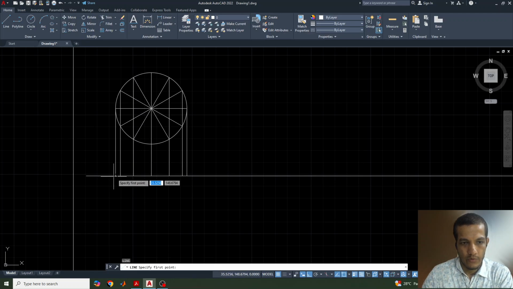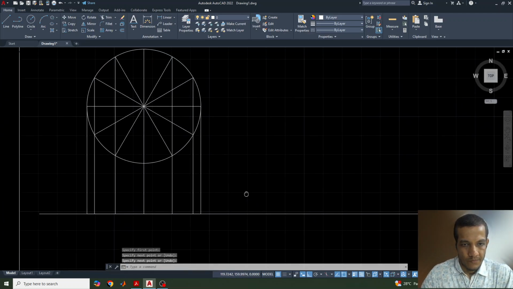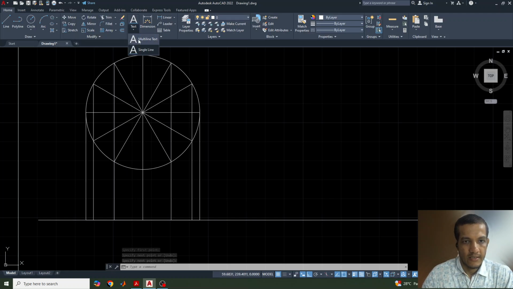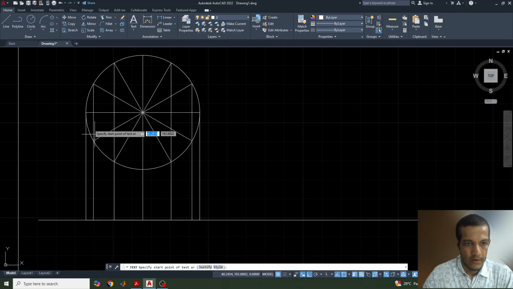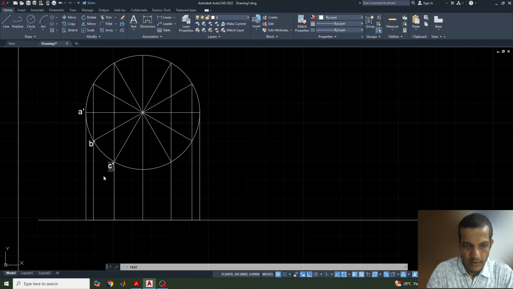Now we need to join from the starting point to the last point and give all the labels from start to last. We can start A from here. This is A dash, here it is B dash, this is our C dash.